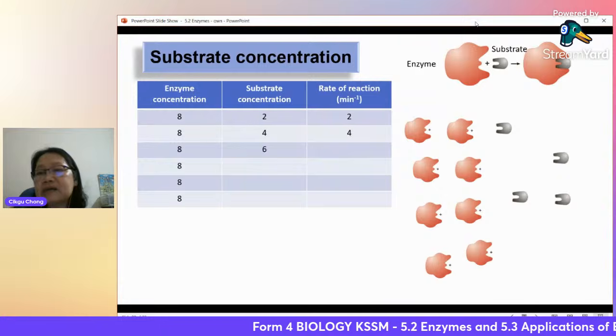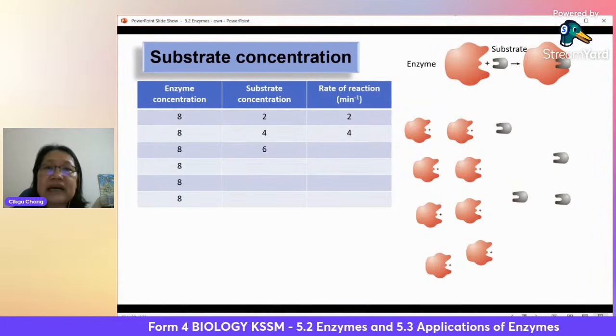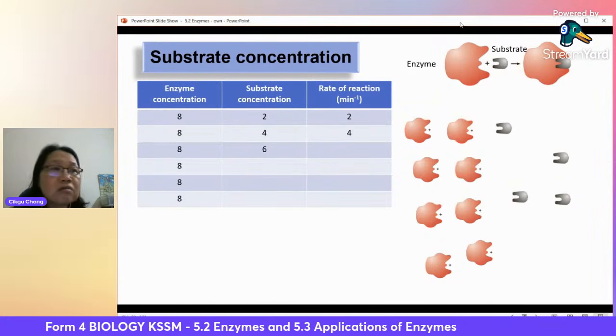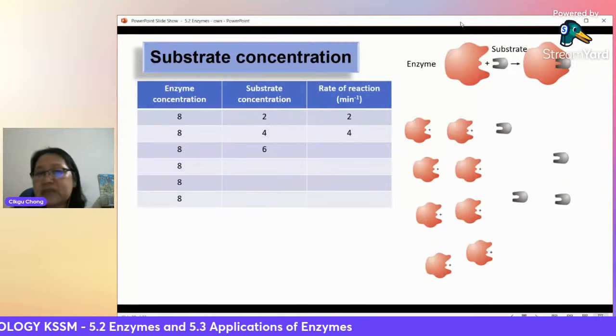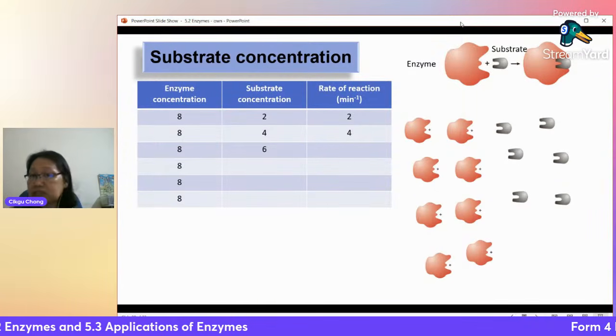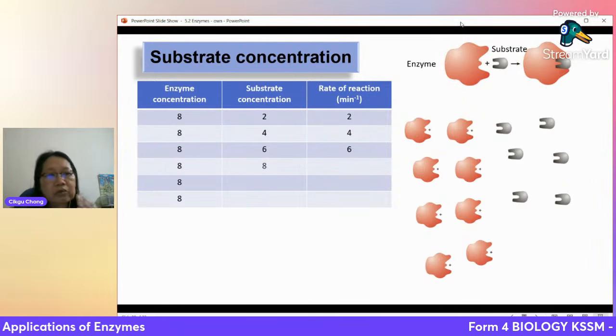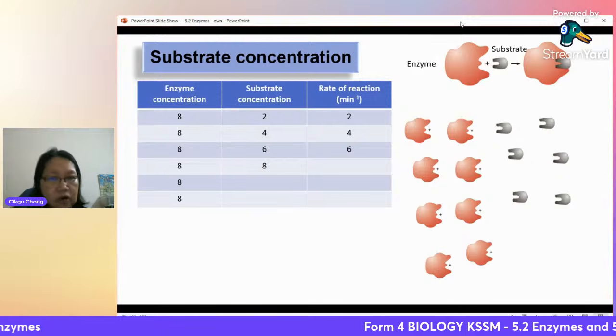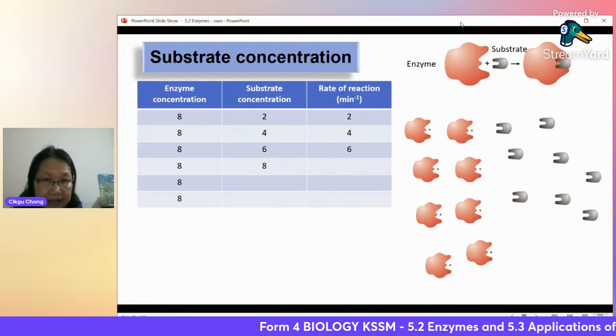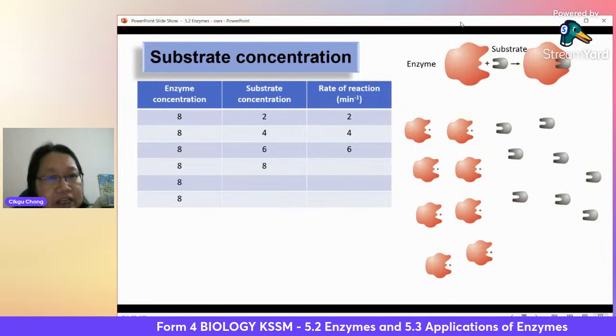I keep on adding. I keep on adding 6 now, let's say. What is my rate of reaction now? Of course, definitely you say 6, because I've got 6 molecules now. Now what if I add some more substrate, keep on adding? Another 2 more, I get 8. Now what's my rate of reaction?